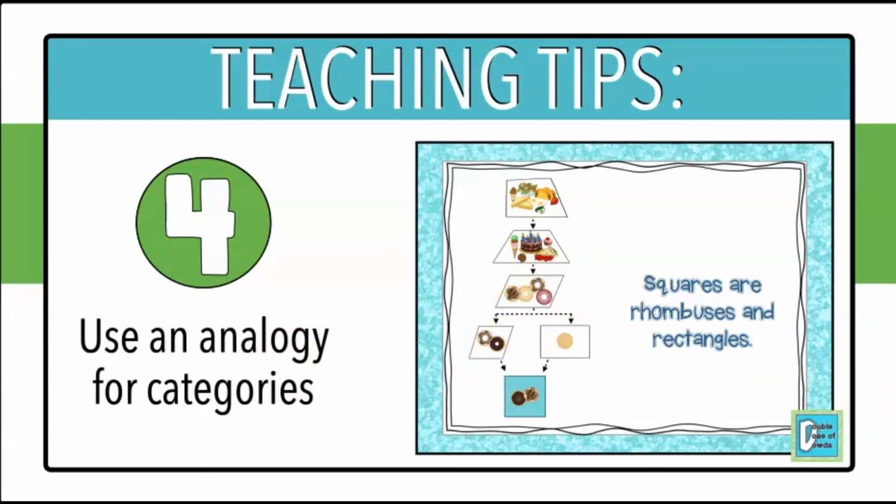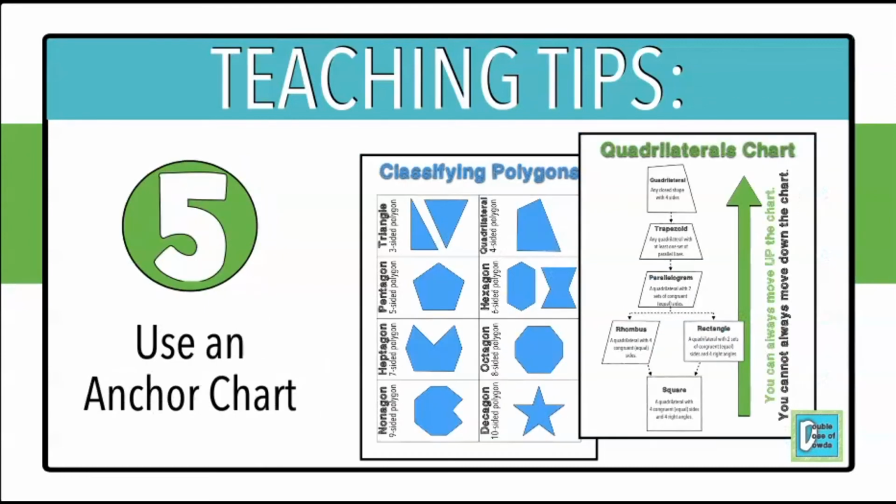And this is a tool that I use frequently. I use this in combination with tip number 5, which is use an anchor chart. Make sure that your students, especially as they're learning this vocabulary, because whenever you do polygons, it's very vocabulary heavy, make sure that you have something that they can reference. So I use an anchor chart for classifying polygons. I also have one for classifying quadrilaterals.